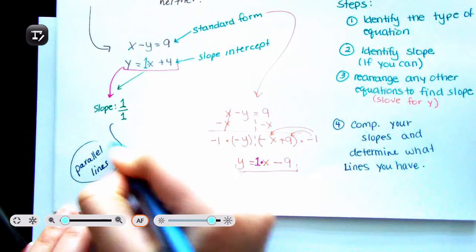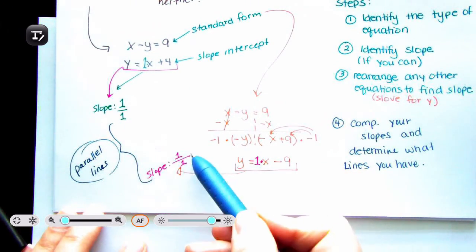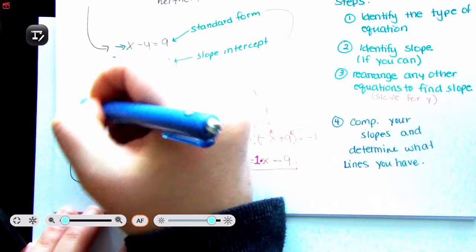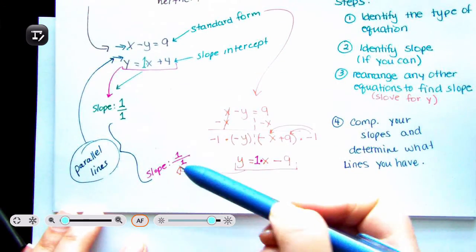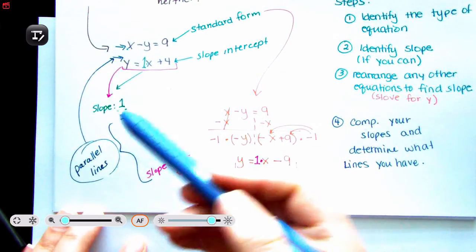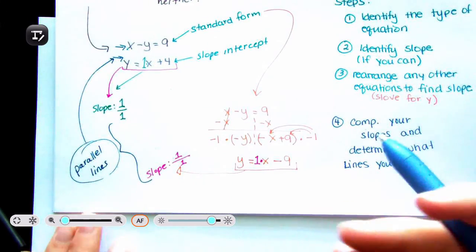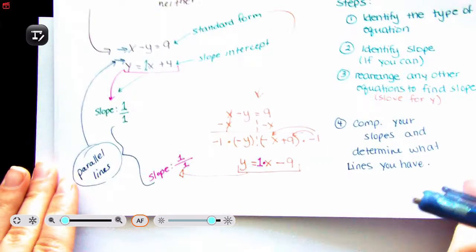lines. And I am not calling these slopes parallel lines. I am calling the two equations parallel based on the slope. The slope is the same. Therefore, the equations given in example 2 are parallel lines. All right, let's do one more example. Let's do one that's a little bit more difficult.